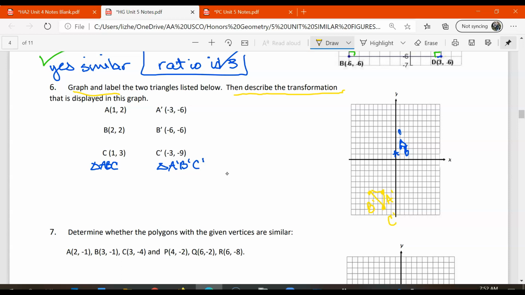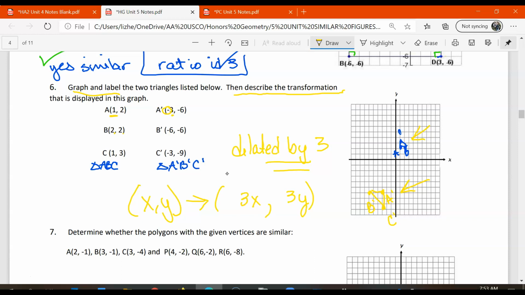So what did we do? Well, the first thing we did is we enlarged it. This is a tiny triangle, and it got bigger. What number did we multiply by to get bigger? Well, if you compare this, 1 times 3 gives me my 3. And then, of course, we have that negative. But let's just look at the numbers without the negatives first. Every one of these is multiplied by 3. And so we know we dilated by 3, right? So our rule, xy, is going to map to, I multiplied x by 3 and I multiplied y by 3.